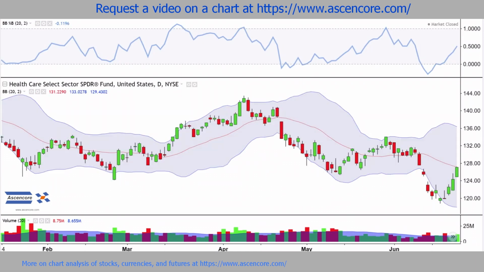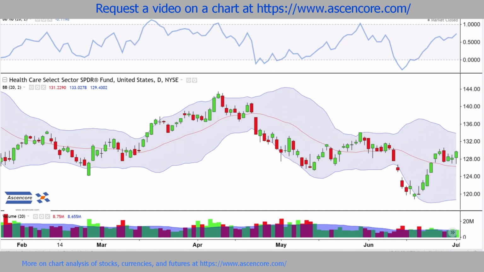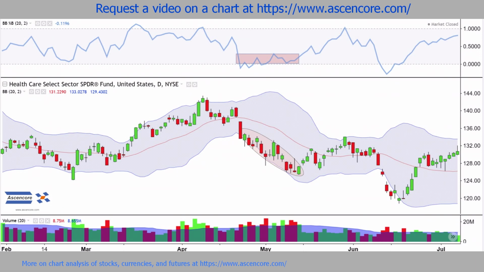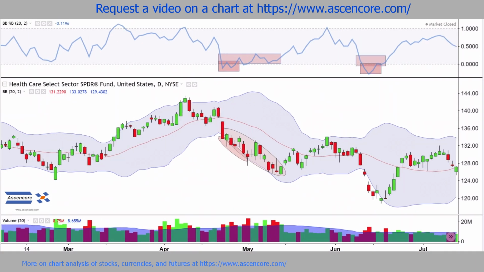Bollinger Bands %B displays the information from Bollinger Bands with the closing price as a percentage of the upper and lower Bollinger Bands. When closing price is equal to the lower band, the %B indicator is at 0. When closing price is below the lower band, the %B indicator will be below 0.